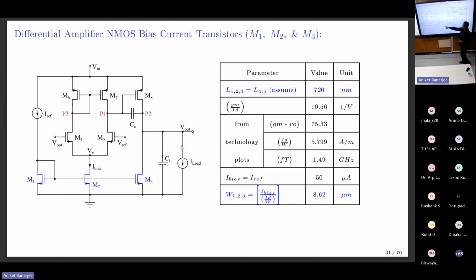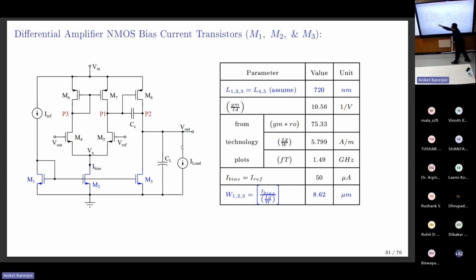Okay, so last set of transistors, M1, M2, M3, which are only the bias transistors. There are no PSRR or performance requirements on them. It is only given the current, tell me what is the W by L. So assume this length same as M4, M5. Need not be like this. It can be L min, it can be anything, depending on what you want.